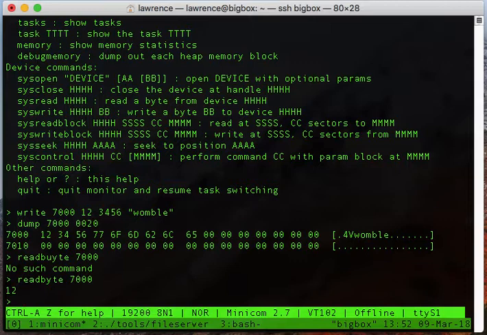I usually use those commands to interact with those ICs as opposed to memory.